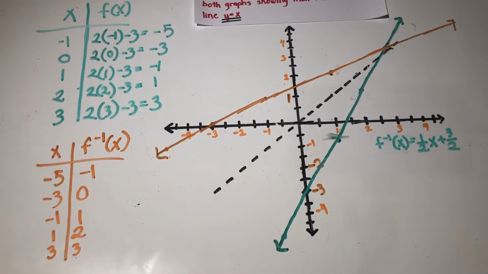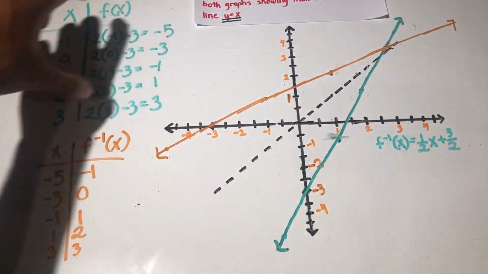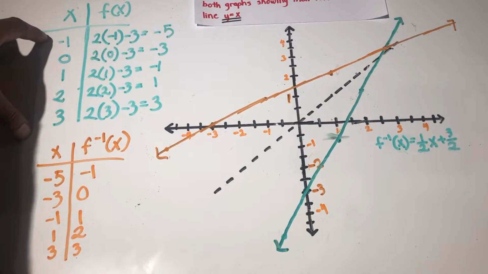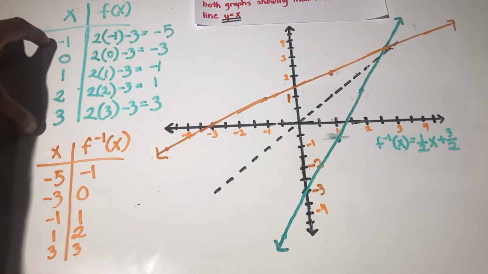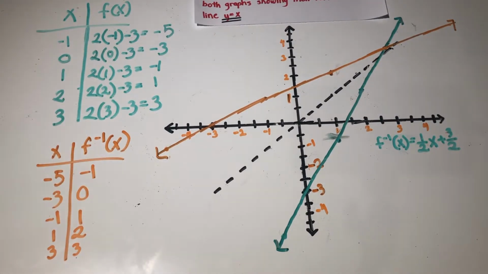So recall what I said before regarding how the coordinate points are switched. This is kind of interesting actually, because this is a perfect example of reflection, and it shows you the relationship between the regular function and its inverse. And we're also going to reintroduce this concept when we cover one-to-one functions.